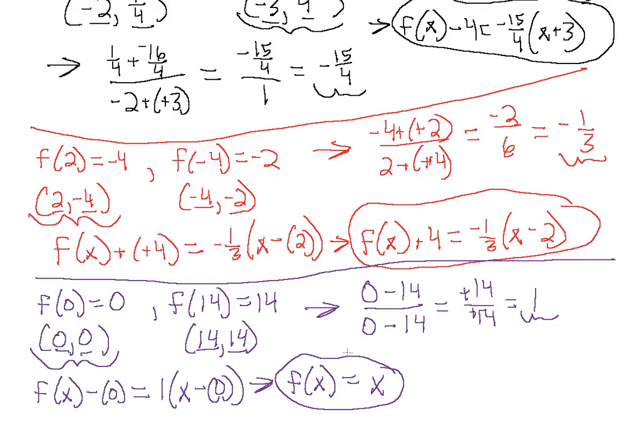Now, we can remember to check our other points, but remember that point-slope form will actually always simplify to the same slope-intercept equation, or the slope-intercept function, regardless of which point we use. So if we picked point 14, 14 to plug into our point-slope form, we will definitely not get something that looks like this. It would have more numbers in it. But if we solved both equations for y, or in this case, using functional notation, we solve both equations for f of x, we would actually get the same answer, if that makes sense.